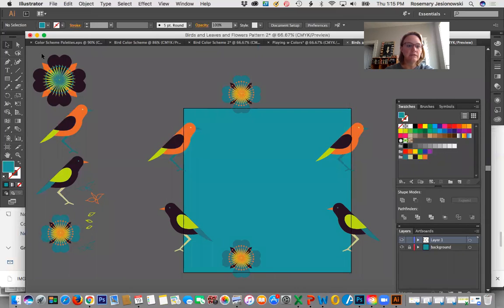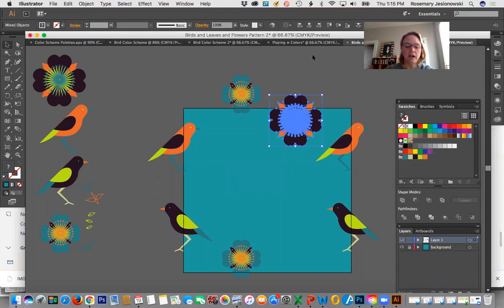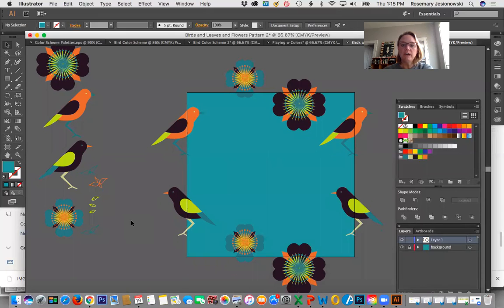And we'll take this flower and we'll copy and paste and we'll put it maybe like here. And again, I'm going to copy and paste in front and move down. Once you've got some stuff on the edges, and I may want to come in and fill some more stuff in through here, then the fun part is filling in all of the inside.